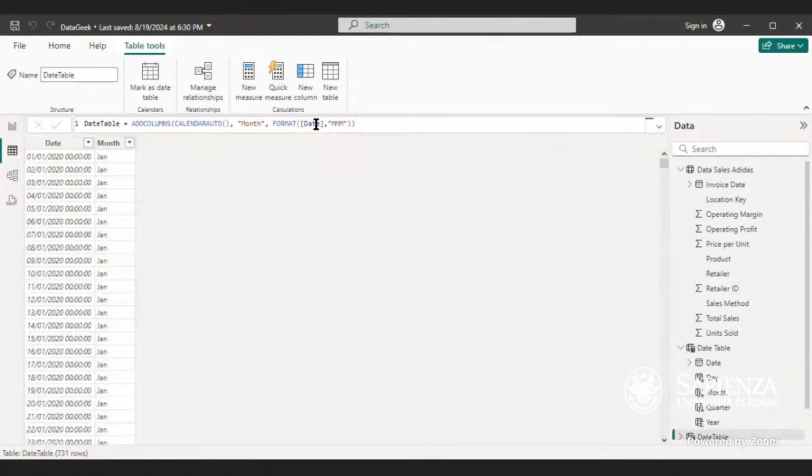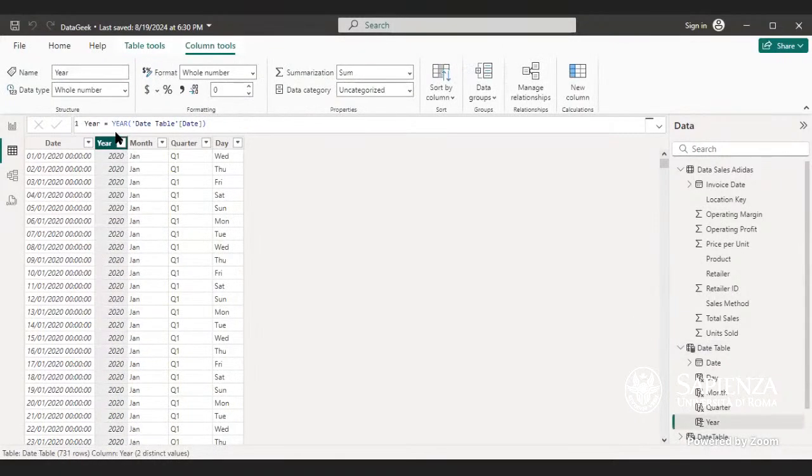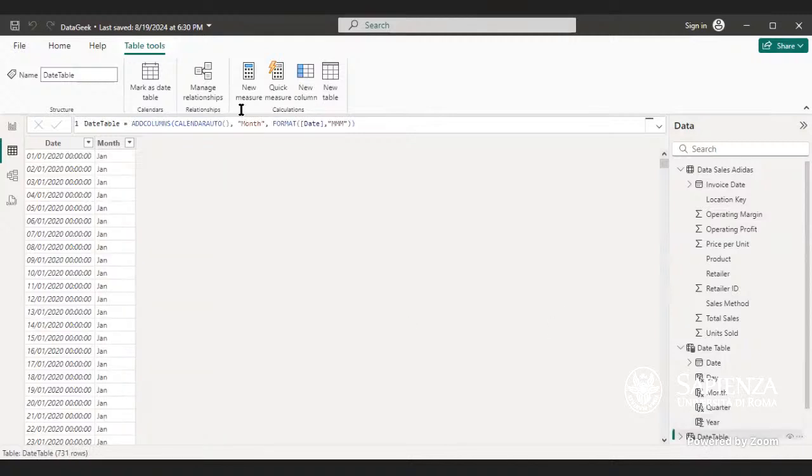Can you see? This is just another straightforward method of doing the same thing that I have done before. So instead of doing this one by one, where you first create the calendar, then start again and create the year variable, like I did here in this date table, where I put year, then wrote the year DAX formula to create that year from this particular table, then repeated it on other things. But here, can you see? I just add columns, calendar auto. Then I start everything I want to do.